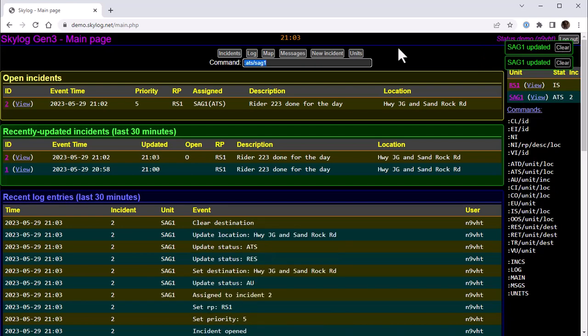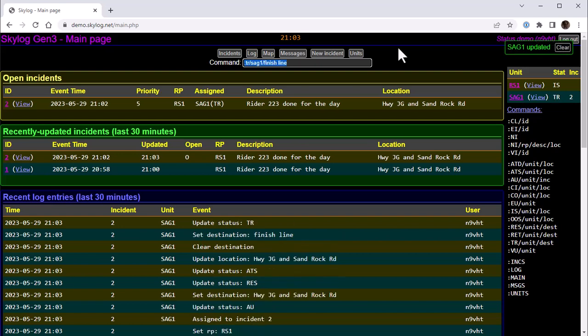They get the cyclist and the bike loaded up and are going to transport. Remember, I actually need to tell Skylog where the person is being transported, so the :TR command needs to be issued with an additional argument. Really, almost all of the commands that I've issued up to this point could have been given an additional argument to override either the location or the destination of the unit. Transporting is just the first time where it's kind of required because Skylog can't fill it in on its own.